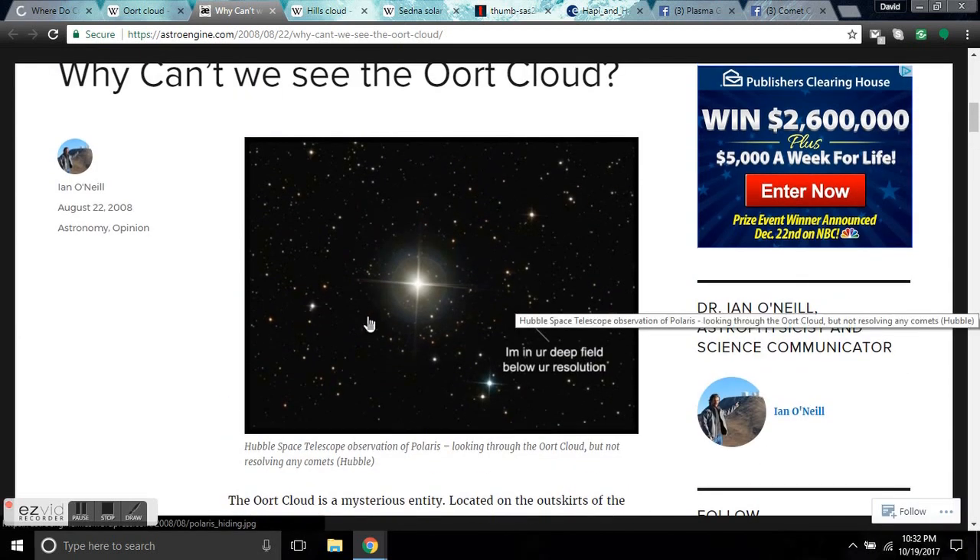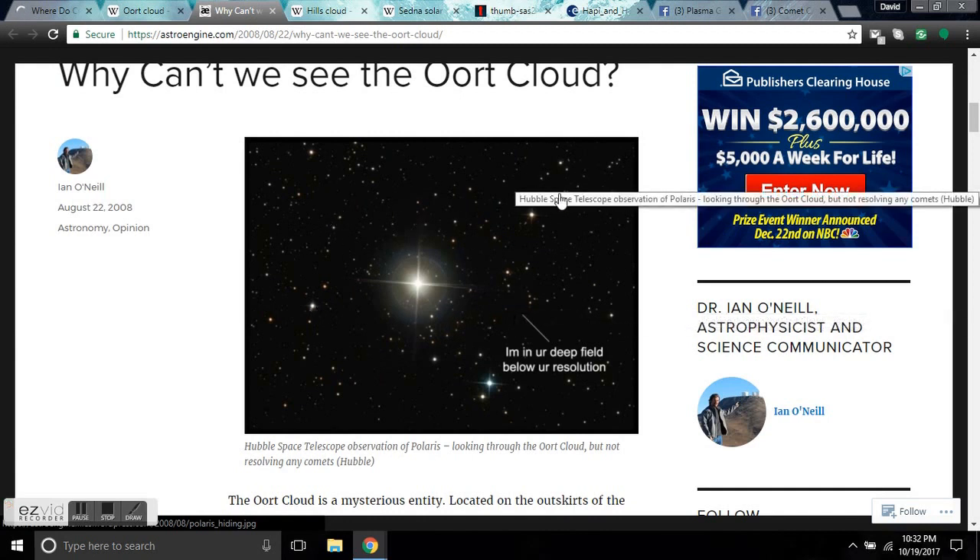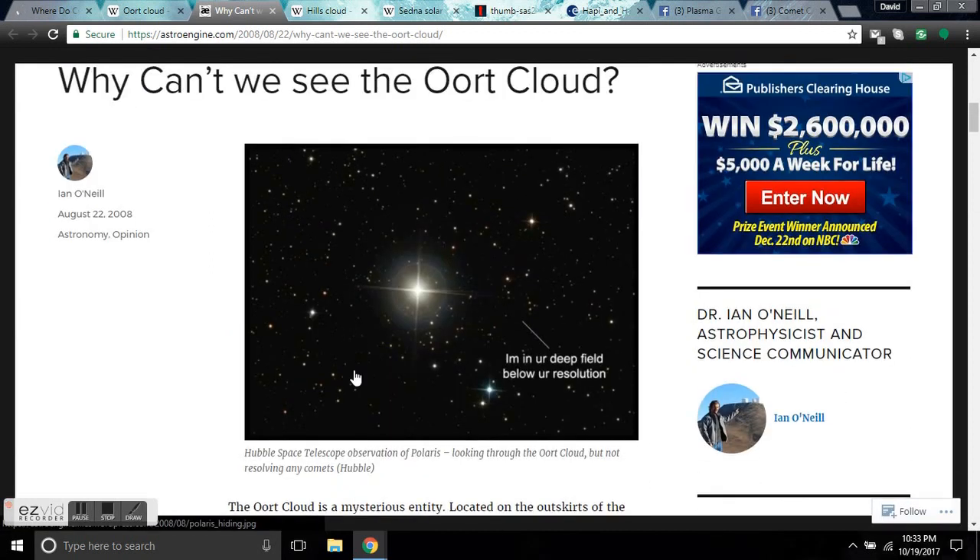We live in a universe filled with stars that blow up and collapse, with rocky planets, gas giants, collisions all the time, and material flying around in space. Sometimes when it gets near a star it gets pulled in ever so slightly and enters the solar system. Sometimes we call them asteroids, sometimes we call them comets. It's funny — we always said the ones with tails are comets, until we started finding planets with tails, asteroids with tails, and moons with tails. Who in astrophysics can't realize that this is electricity, electrical potential, plasma, and ion tails?